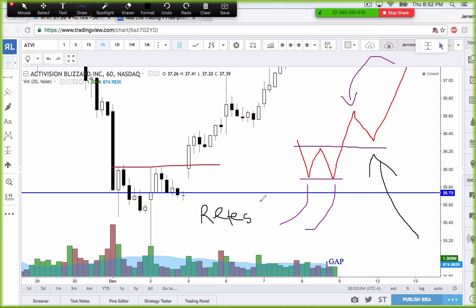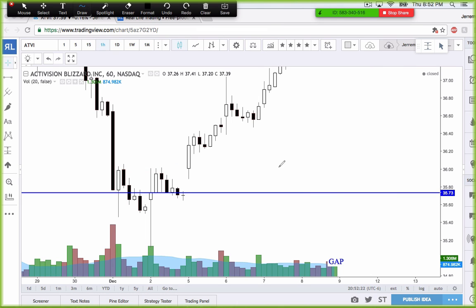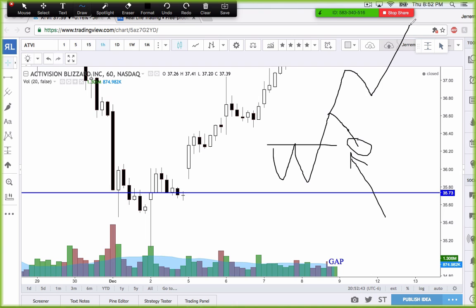I'm terrible at writing on a trackpad. Retest of the neckline. So this little part in the middle of the W, that's the neckline. So that's the location that you're looking to get in. So realistically, when you see a double bottom pattern, you see the W form, and you're going to wait for some kind of rotation. Either the rotation will come down to the neckline, and that's where you get in bullish, or you'll see a rotation as it trades higher and higher, and then it pulls back, and then you get in bullish. Either way, you're going to be waiting for that kind of rotation to get in.